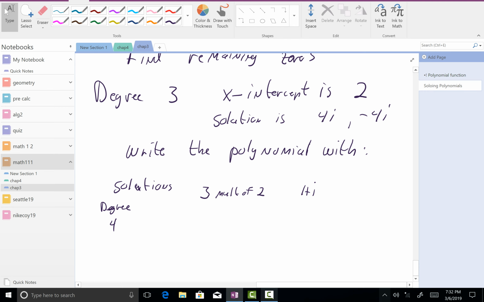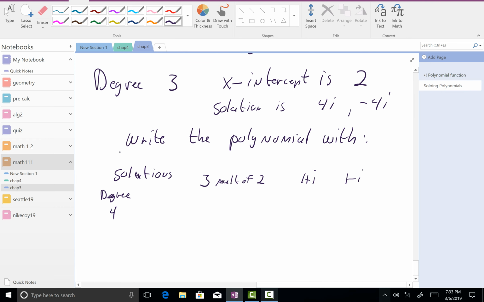Okay, we're going to torture ourselves a little bit on this one, so let's do it. So here's its solutions. 3, it has a multiplicity of 2, and 1 plus i. So it's a degree of 4, so how many solutions should we have? 4. How many do we got? Well, we know the 3. There's 3, right? So what's the other one have to be? 1 minus i. So right now, we know that the other one's 1 minus i.